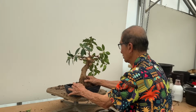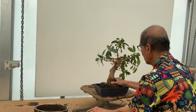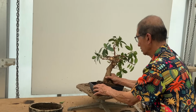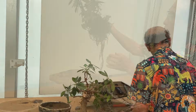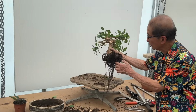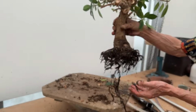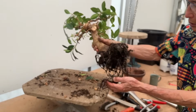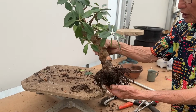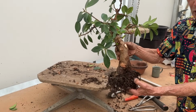Slightly planted like that would be okay. I don't want the roots to pop out too much. I'll tie the tree in and I will show you the finished off. Wash all the soil off, but on this occasion, because the soil was so putrid and stinking, I did wash a lot of the soil off. Look at it, it's just got a little bit of root, and it survived for 46 years. And I know that it will survive because ficus are very resilient, very tough. So I just surround it with a bit of sphagnum moss and some ordinary soil.